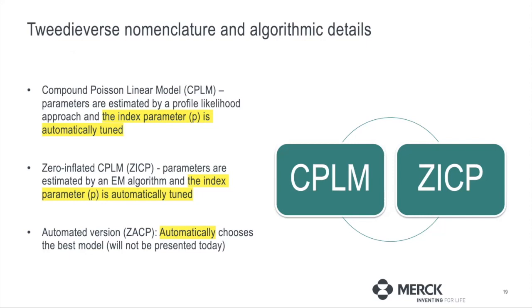This is a multi-model system that we are trying to build, so that people have the opportunity to fit multiple models, be it CPLM and ZICP. There is also an automated version, even though I'm not going to talk about that, which automatically chooses the best model for you: it fits CPLM when CPLM is more appropriate, ZICP when ZICP is more appropriate. And remember, within each of CPLM and ZICP, it's fitting multiple models based on multiple index parameters and choosing the best one. So it's really model selection in disguise. It's not showing because it's choosing the p index parameter smoothly, but it's actually trying to find the best p, or best distribution, first to ensure that your model is possibly the optimal one.